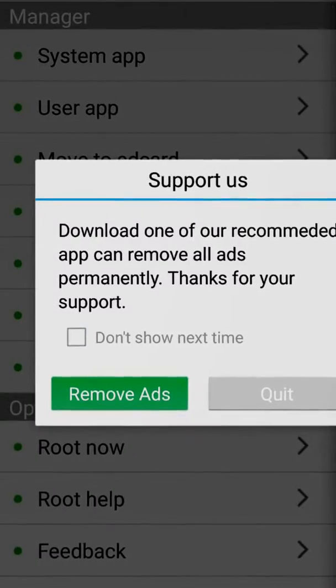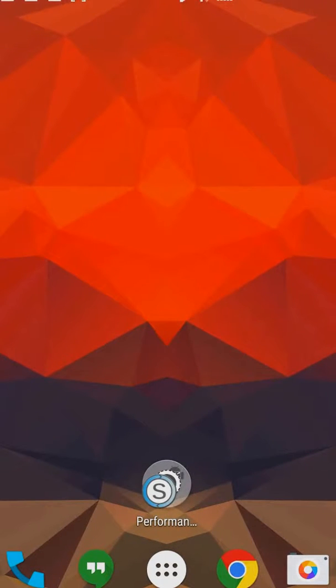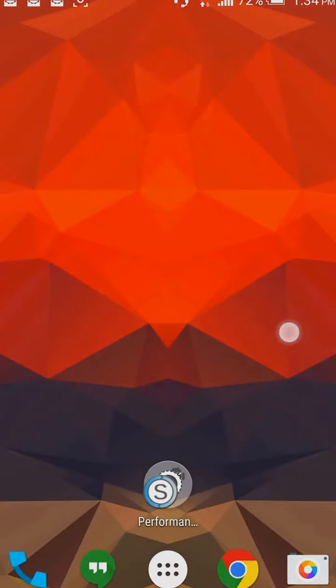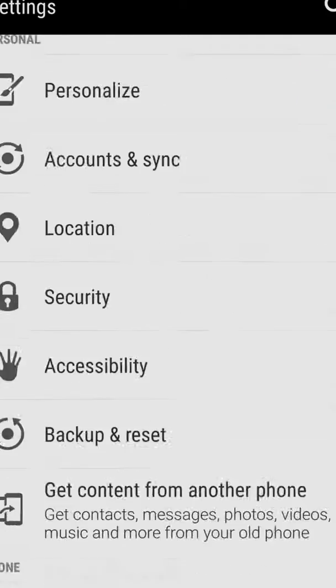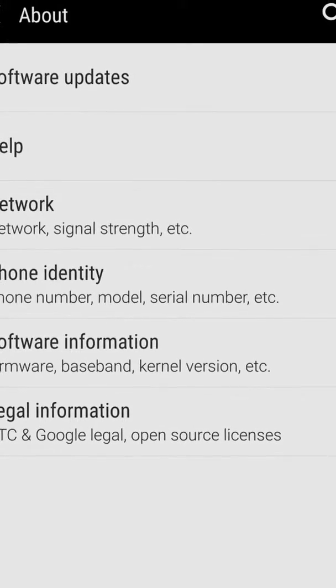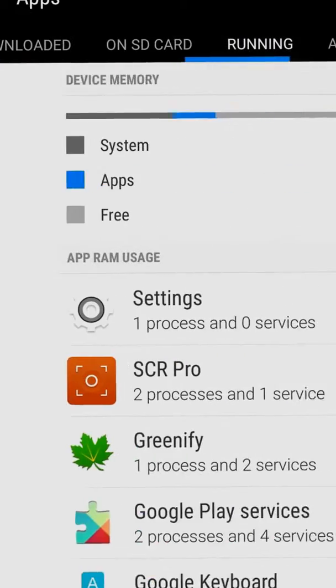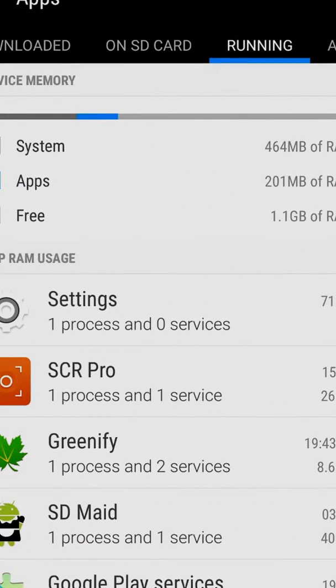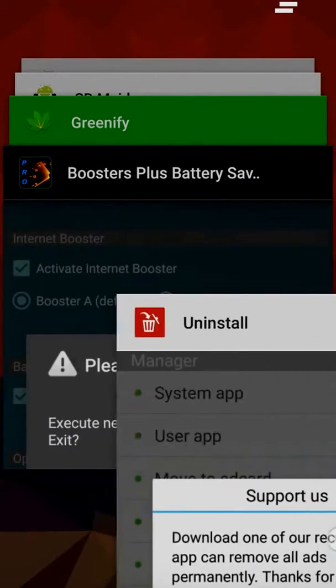Next tip is to restart your device once a week. I know some of you guys don't restart your device, but the phone is like a PC. It needs to be restarted once a week or once a month to restart the running processes, which are in the app department. And this really helps because sometimes it really lags, and if you restart your device you can go ahead and speed up your device.